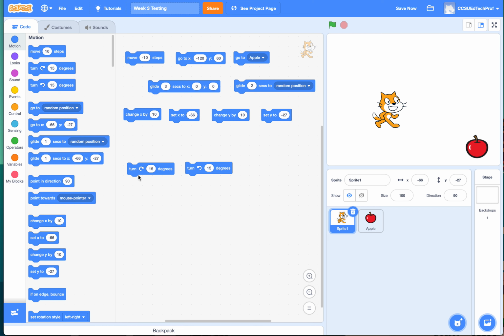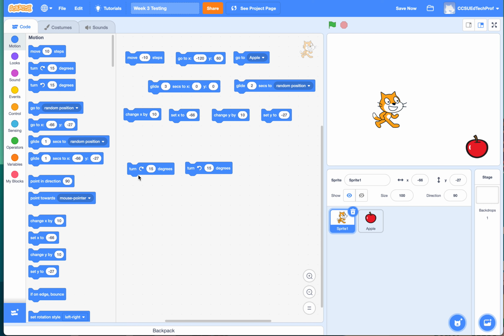Right now, the default is all around. That just lets the sprite face in any direction, whatever you give it in terms of degrees, it'll face that way. If I do it as left-right, what'll happen is the direction will change, but the sprite won't rotate, only its direction will. When it reaches past 0 degrees or 180 degrees, then the sprite will flip. It'll reflect so that it's facing left.